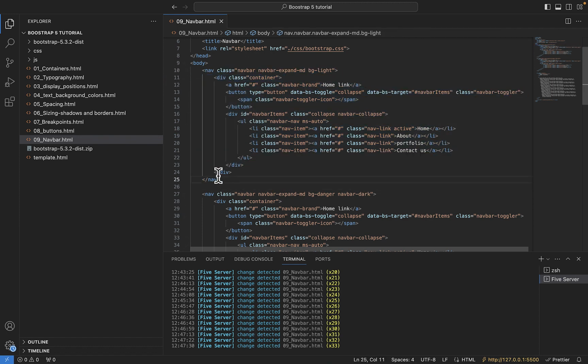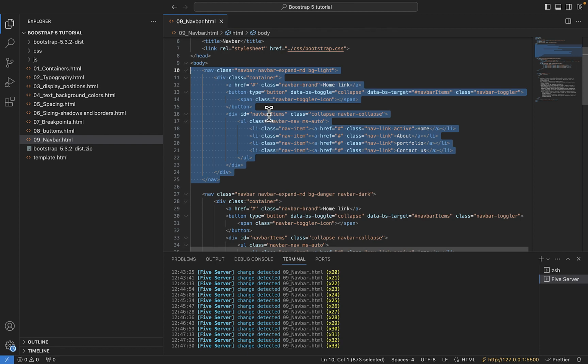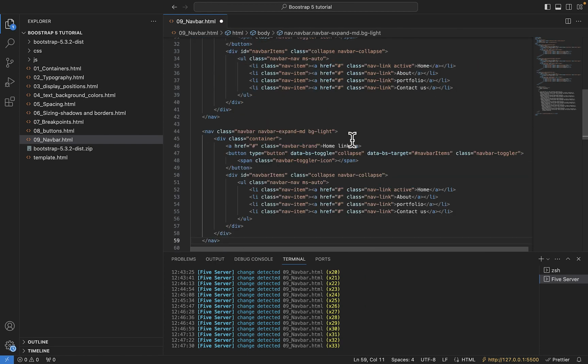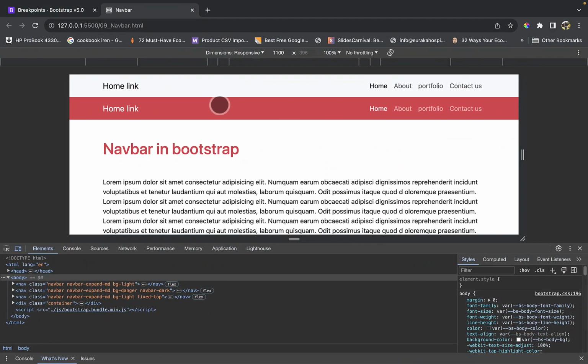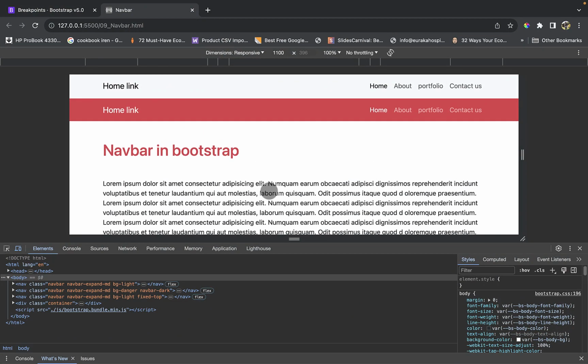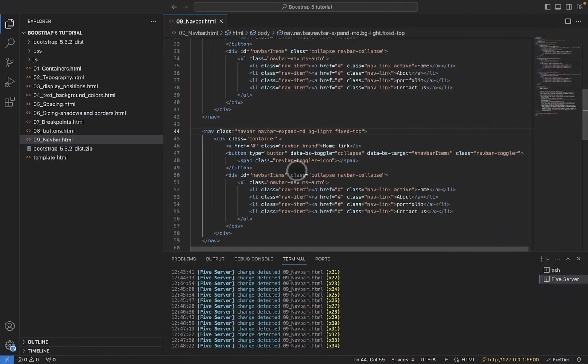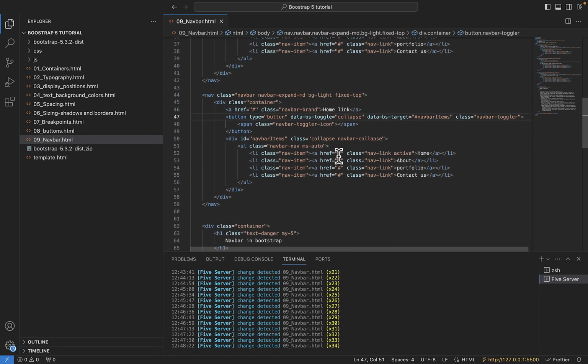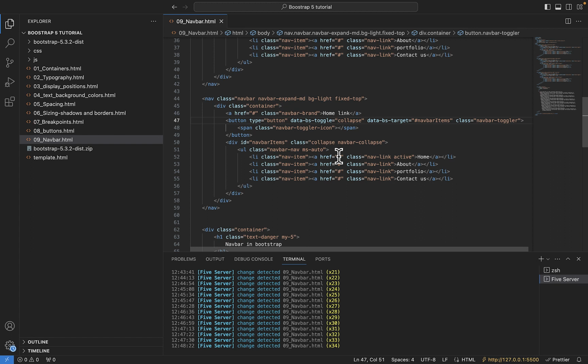I'm going to copy this. What is happening there, and just add an attribute of fixed top, because we want it fixed to the top. Let's see what is happening, because it's BG light.